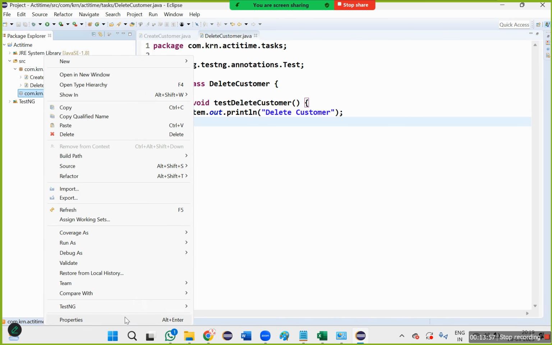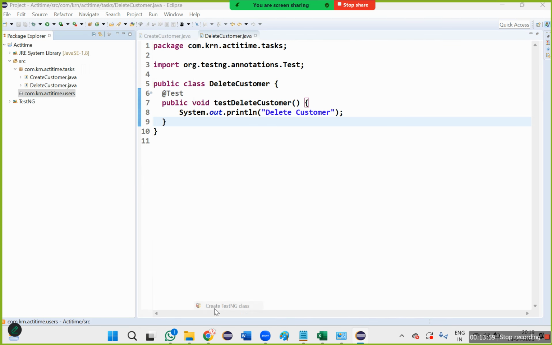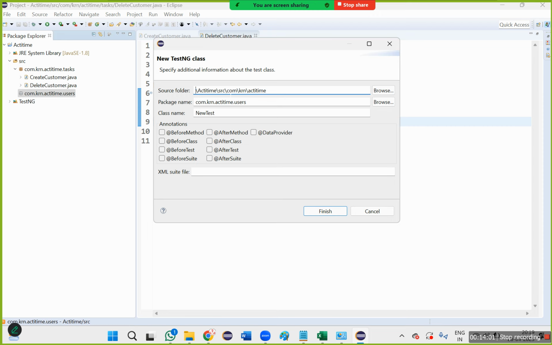Right click, TestNG, create TestNG class under ActiTime, under src: create user.